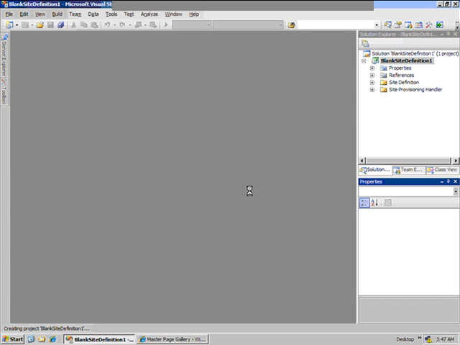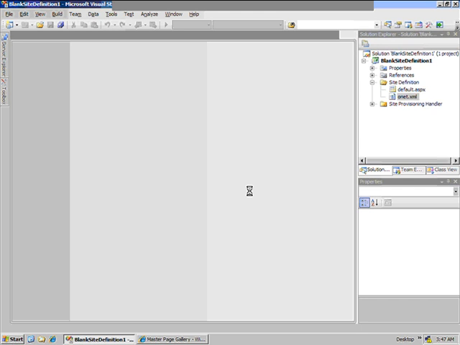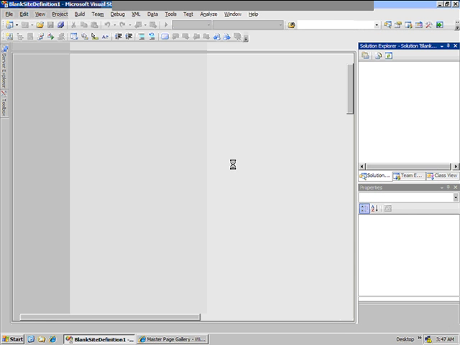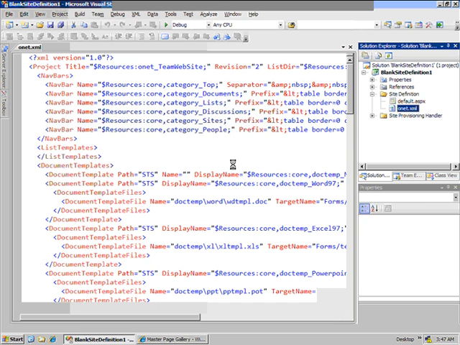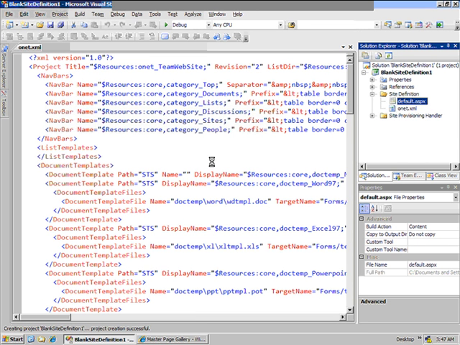We can use software configuration management facility. We can test the sites. We can deploy them, package them. So this is how when we create a blank site definition, a solution is created. We can go on developing from scratch the SharePoint portals or sites.